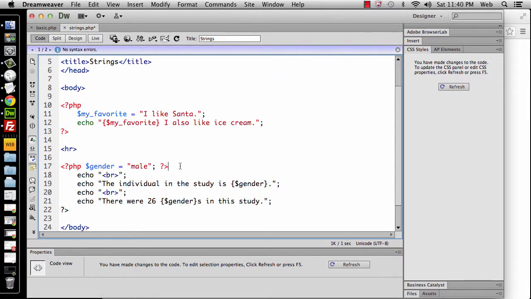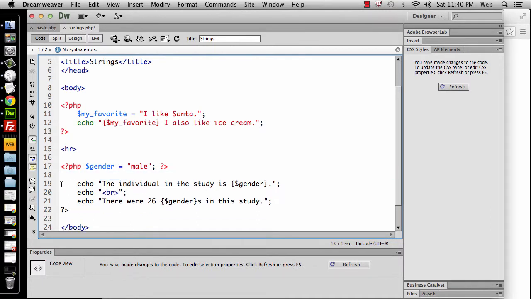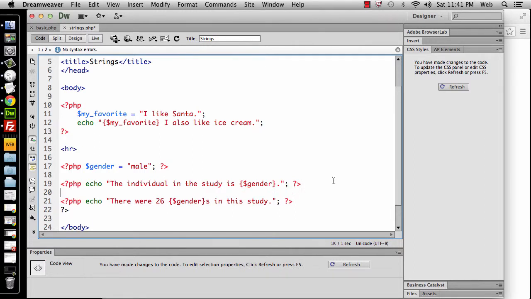So we're just cleaning up our code a little bit. Instead of having this break, I've got the horizontal rule up here, so I can get rid of this echo break tag. I can put my ending PHP tag here, and I'm just going to copy this so I don't have to keep doing it over and over again. Let's get rid of that space. This is also referred to as refactoring, so cleaning up your code. Now in between here, we can just put a regular HTML break like that.